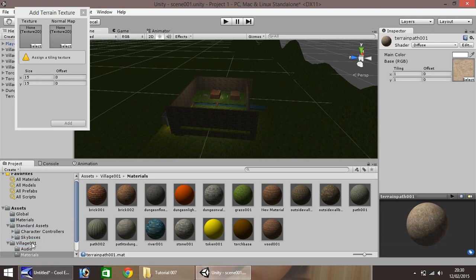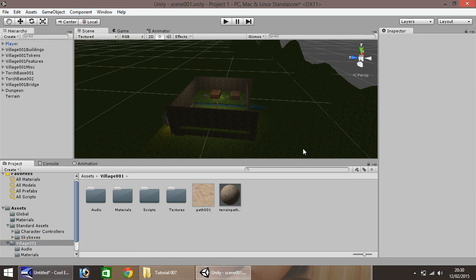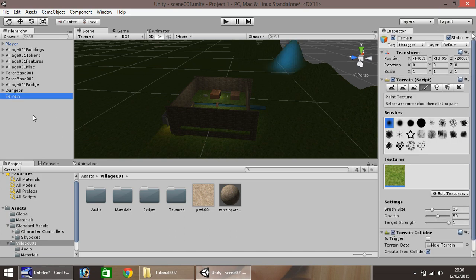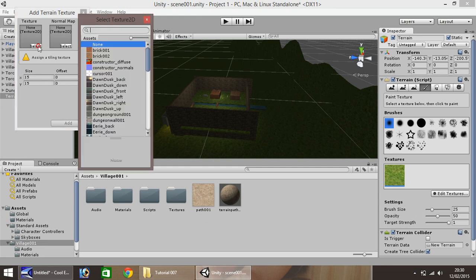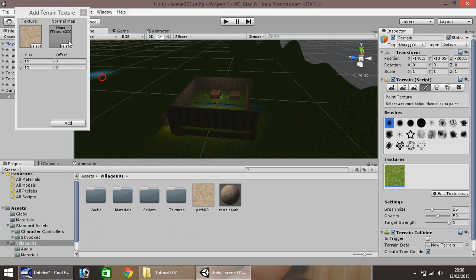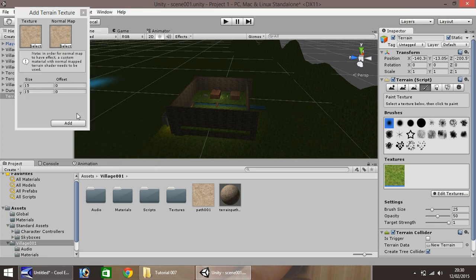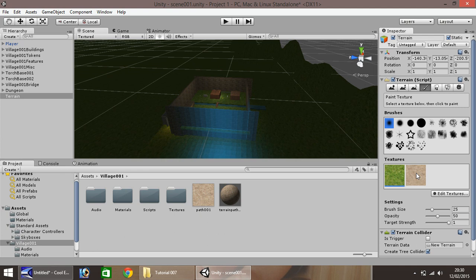Okay, if we try dragging it back into here, and let's try going from there. So, terrain again, on here, normal selected, edit textures, add texture, select, yes, for some reason it is only taking our normal texture. We'll go with that. My apologies for all that problems then. Unity can get very confusing at times. Okay, so now you'll see here we have two textures, one for grass, one for path.